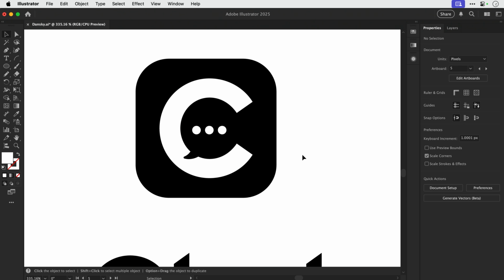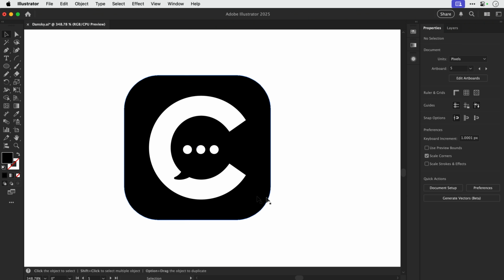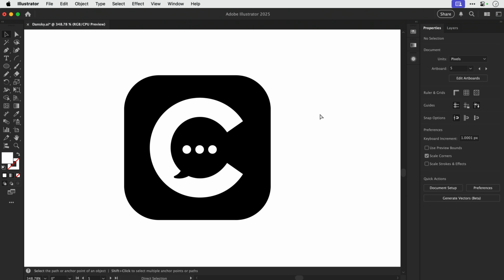So we want to kind of center it. It's not a perfect circle, so if we center it using the tools over here, it might throw it off slightly. So sometimes you do have to use your eye to center things, and I would kind of zoom out to just check that everything looks balanced. I might need to shift it over a bit, maybe something like that.